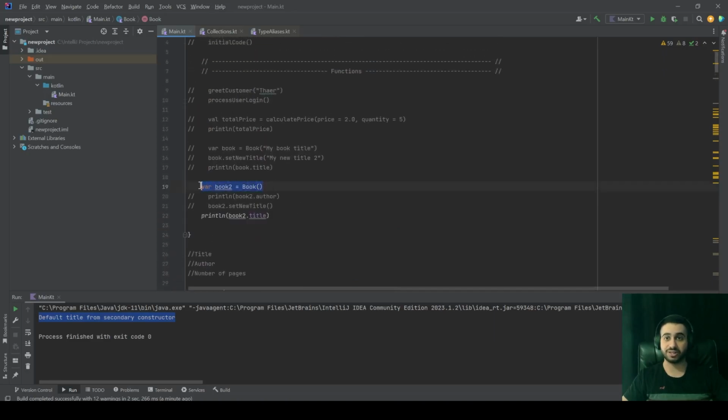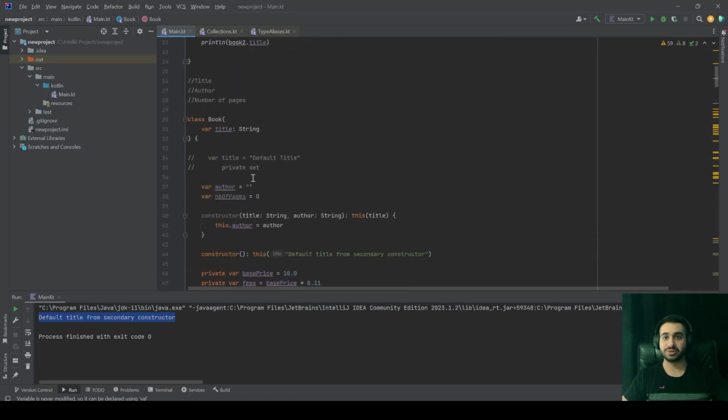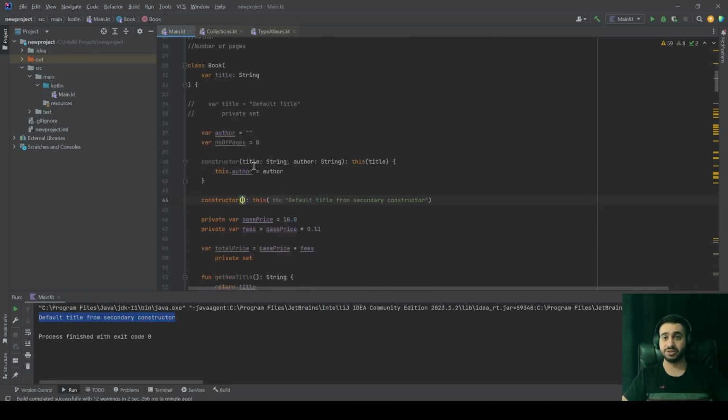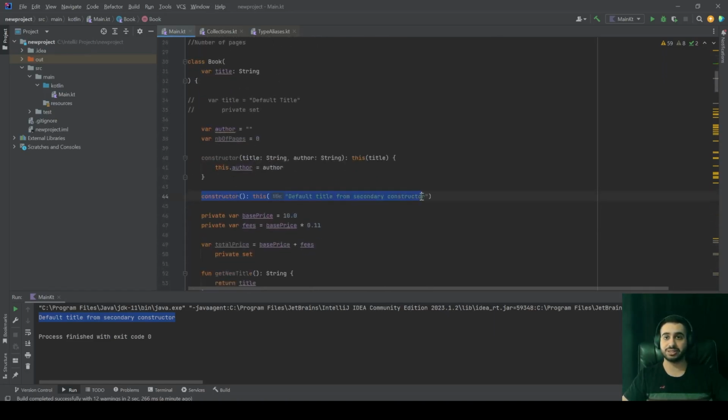I didn't provide that in my implementation, so it looks for another secondary constructor and it finds this one. It finds a secondary constructor with no input parameters, which is what we needed here. So now it accesses this constructor, and this constructor sets a default title like that.